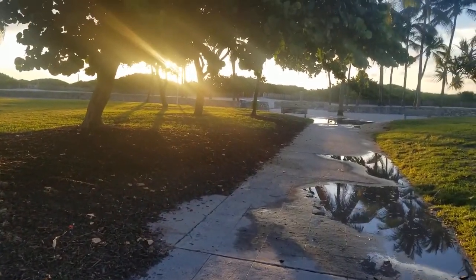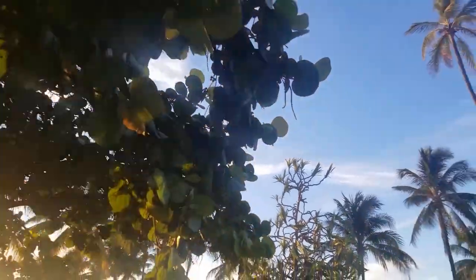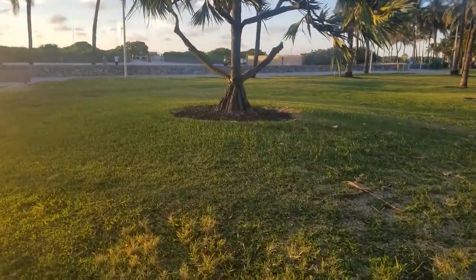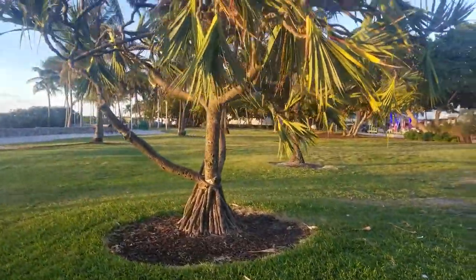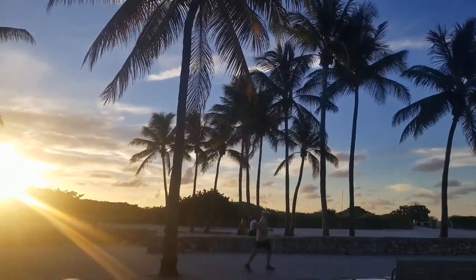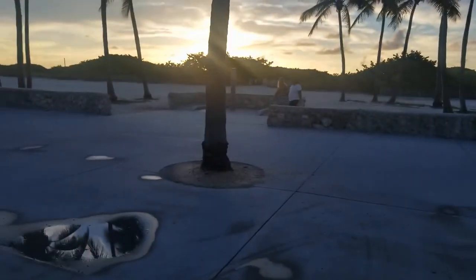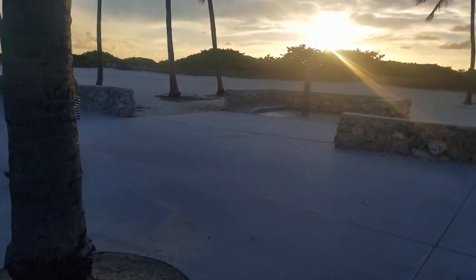We made it to the beach, guys, and it was absolutely beautiful. This was a whole new experience because we were able to get down there at a time of day where the hustle and bustle of the city has not started yet. So we got to take in all the unusual trees, unusual to us, the palm trees, whatever this tree is. I mean, it was absolutely beautiful. The temperature was great. The sunrise was magnificent. We were so anxious to get down there and sit by the water and just enjoy the peace and the scenery of being on the ocean.